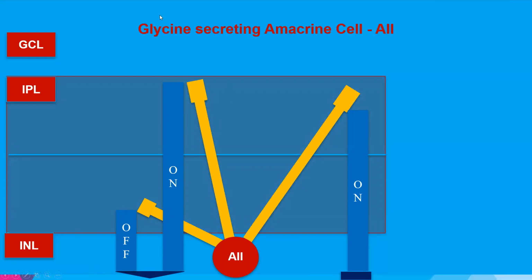But notice he has to excite this one. Now, I don't actually know what the excitatory neurotransmitter is. I'll be honest with you, I haven't looked that up, but we know that he can do both because these amacrine cells can do both. And that's the wonderful part about them. They can help and do these relay messages with both. But we do know for a fact, glycine is being secreted to inhibit. And why do we know that? Because he's classified as a glycinergic or glycine secreting amacrine cell.